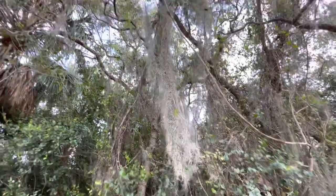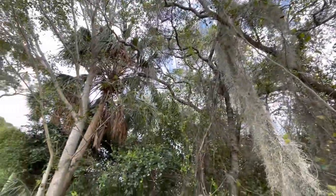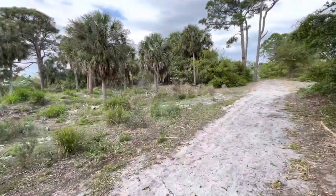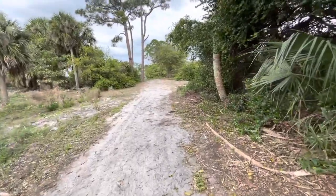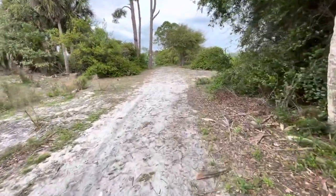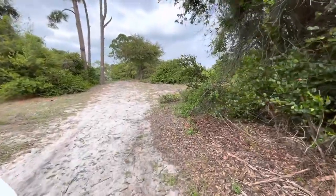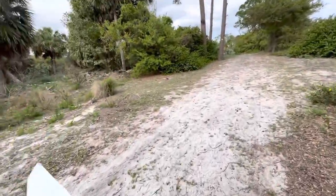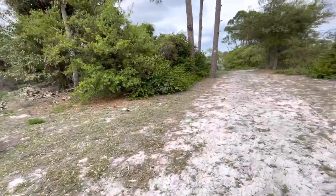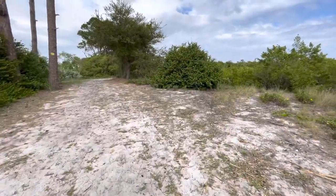That is a type of air plant, and in order to survive, it takes the nutrients through what you see. It has no roots. Now, if you have seen any of my other YouTube videos, you know I love air plants. So, I always look forward to seeing them, and every video I always point them out.